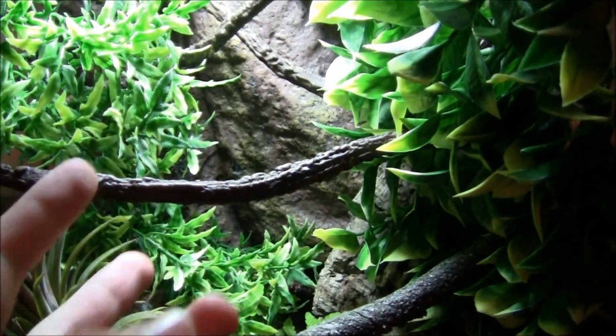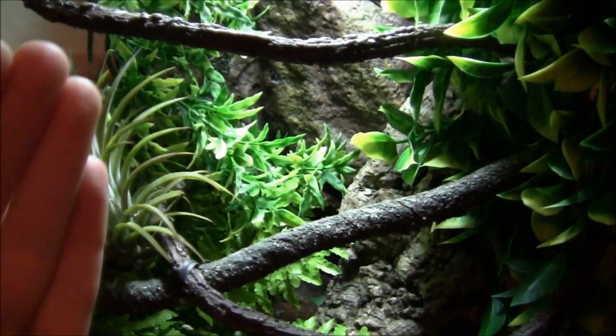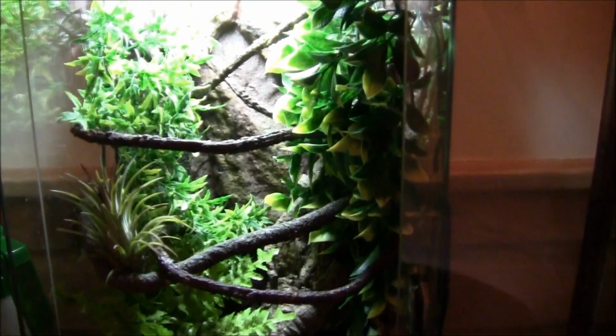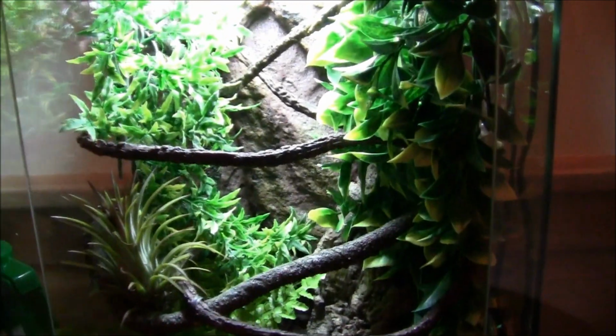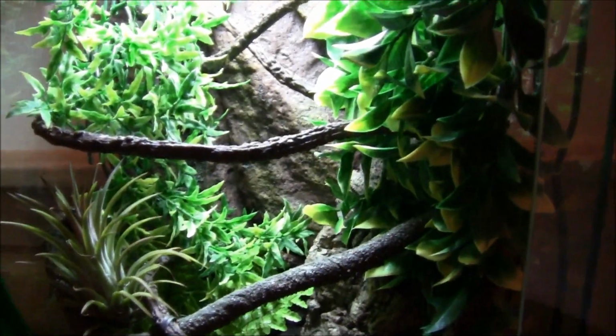I bought this textured vine. So we actually have two vines in here that circle in this direction all around the enclosure. There's an intersection point up here, and then they both wrap together and go backward and down to the back right of the enclosure, which I really like. So there's a lot of places to climb, which is great for Mortimer, my crested gecko, considering he is arboreal, like all crested geckos, of course.